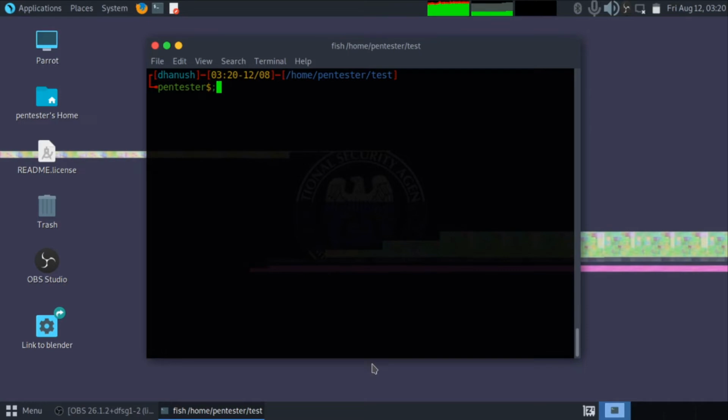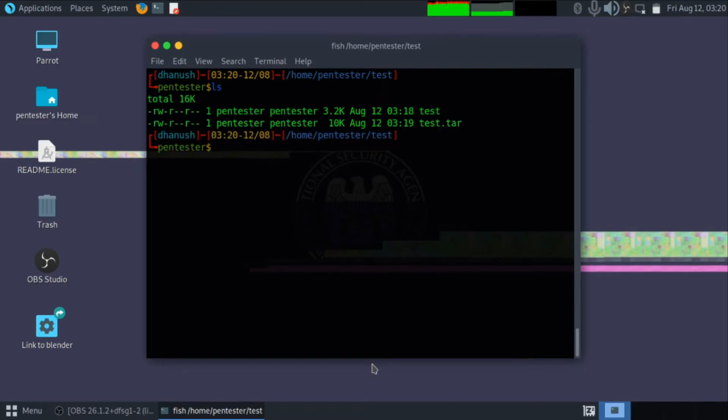Now I will show you another flag of tar. I will remove the test.tar. You can also use verbose, that is cvf. It shows you more of the output, that is, it shows you more information about the output.